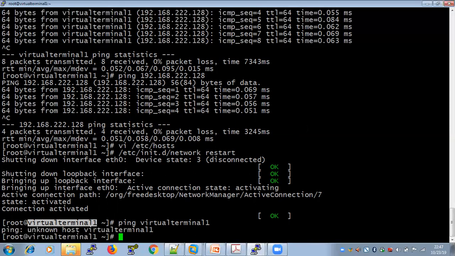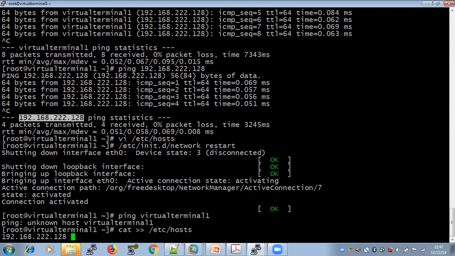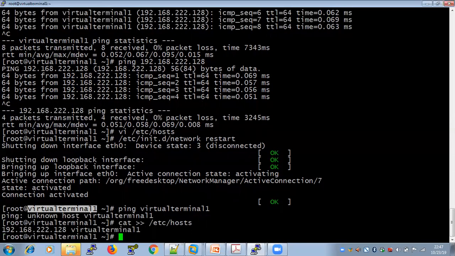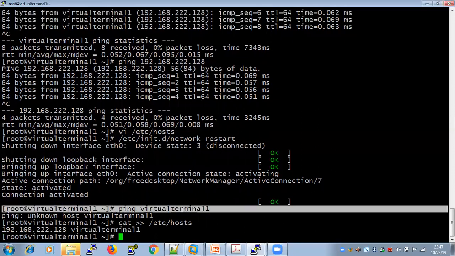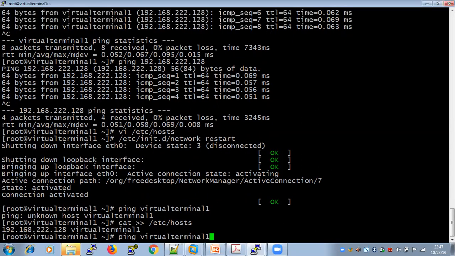But as of now, if I want to ping, I am pinging the same server, which is a loopback address itself. I'm checking whether the IP for this particular machine itself is working or not. But for that also I need to set the local DNS. How can I set the local DNS? I can set the local DNS by editing the file, correct. Now tell me, will it work or not? It will work.